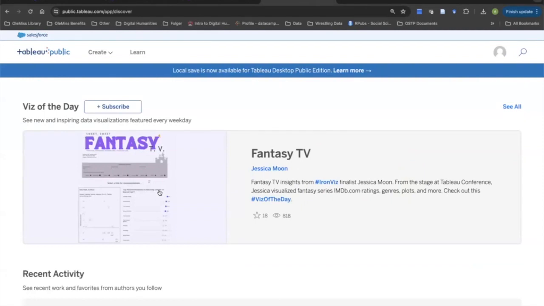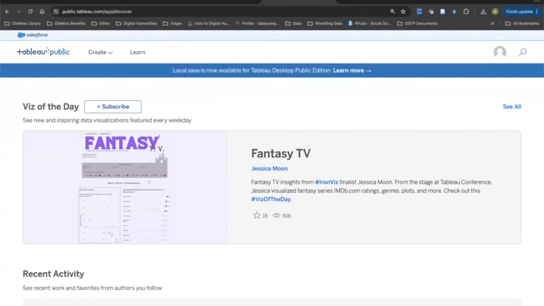Okay, so now that you have hopefully created your Tableau account, which is necessary to use Tableau, we want to go ahead and navigate to the Tableau interface so that we can begin creating visualizations. In order to do that, you're going to want to navigate over to the create icon here. You'll notice a couple of options. The web authoring option is effectively the browser-based version of Tableau Public. And then you can also download the Tableau Desktop Public Edition. So this is, again, the free version of Tableau Public, just in a downloaded form.